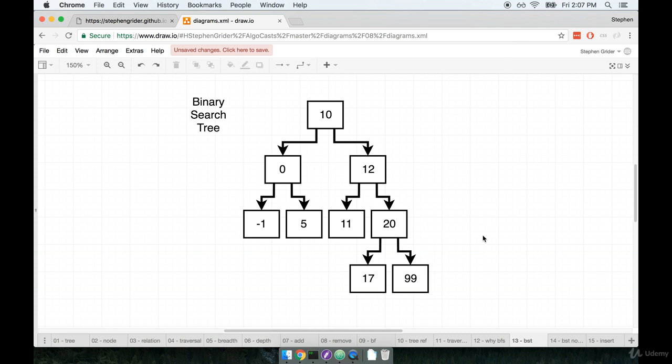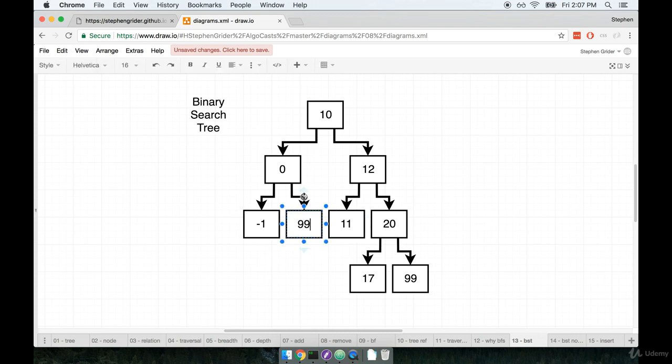One other common interview question we might see is to be asked to validate a binary search tree. Maybe you are given a tree that looks like this right here, and you have to run some code on it and validate whether or not it is well formed. In this particular case, every node has 2 children, every node to the left of its parent is less than the value of the parent, and every node to the right is greater than the value of the parent. So yes, we have a valid binary search tree.